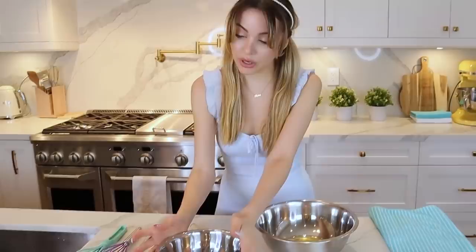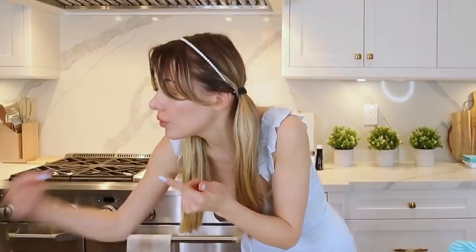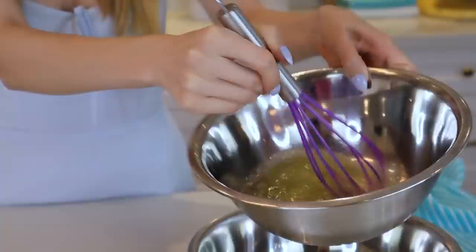Now we're gonna move our egg yolks, rinse our hands, and check for shells — no shells. Found a shell! This is the intruder; we don't want you anymore. Anyway, we're gonna whisk these just a bit and then add sugar and cornstarch. This is not good for my carpal tunnel. They just say 'whisk it' — maybe I need to make up a whisking song. It's already getting bubbly!